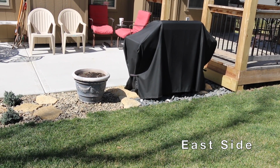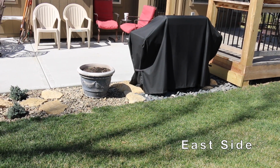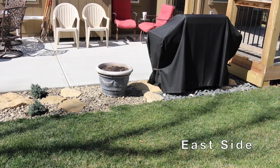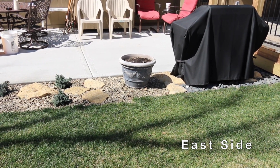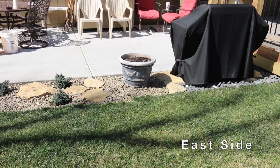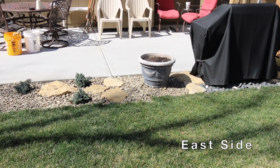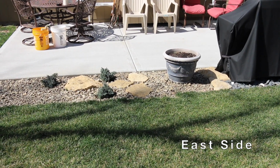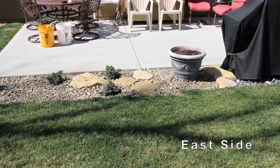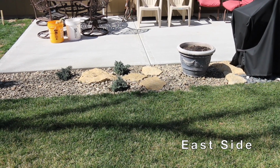That gray pot there, Rosie put sweet potatoes in there, and they're beautiful. They're huge and green foliage sticks up. And those are some stepping stones that I have leveled, and they're perfect. Rosie can walk across those without getting her bare feet on the rocks down below. We planted 3 blue star junipers right there. Those should fill in nicely around that. That's Billy's rock right there, the big one.